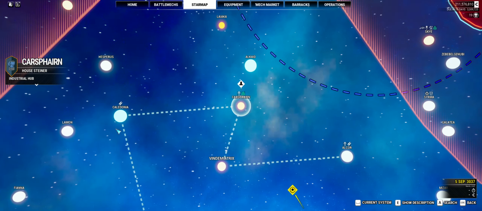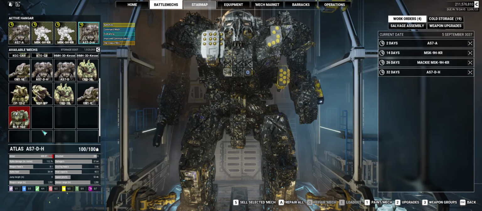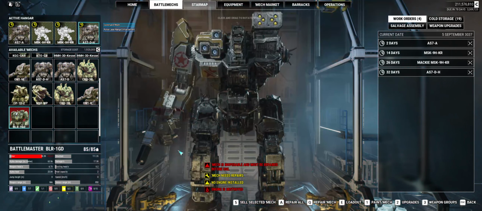We're in the Cars Firing system, and we picked up an interesting mech last time for salvage. Something I very rarely do. Wanted to take a good hard look at it. The Battlemaster 1GD. Not quite a hero mech, but it's an upgraded one. We'll take a look at the loadout.